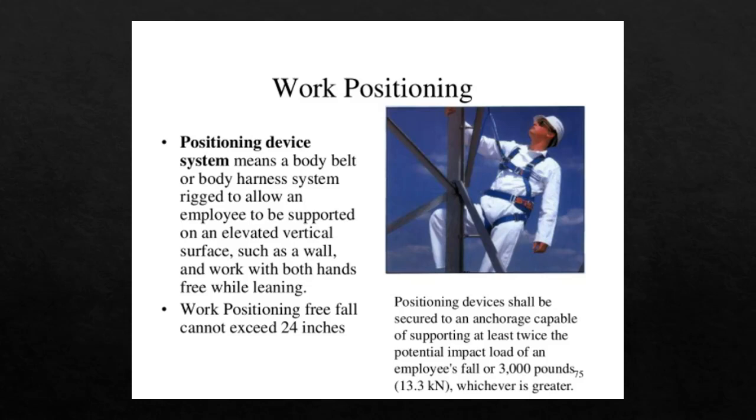sort of suspension trauma situations, and work positioning free fall cannot exceed 24 inches if you're going to use positioning device systems. They have to be secured to an anchorage capable of supporting at least twice the potential impact load of an employee's fall, or 3,000 pounds, whichever is greater. So again, you have to have a competent person to put together and verify the system.